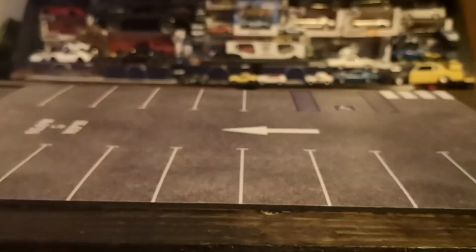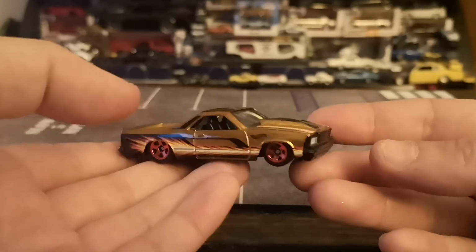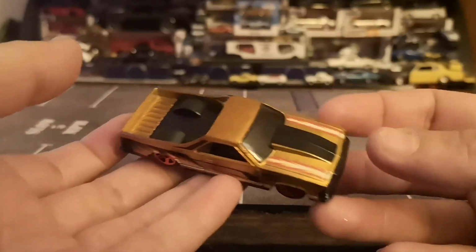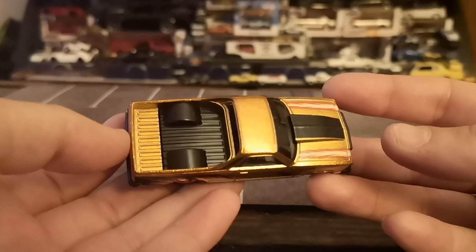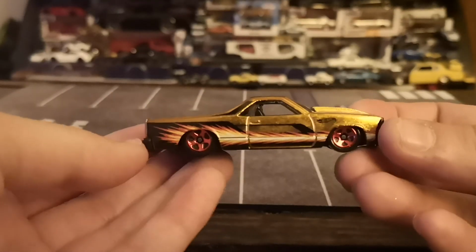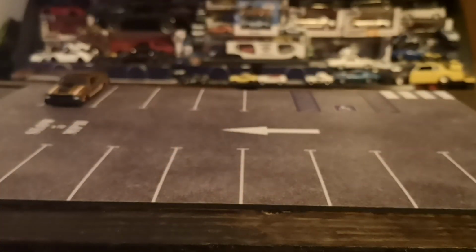I may try and do what a lot of people have done with these casts, and basically just do a full tampo removal on it. Well, obviously except for the front and rear. Maybe I'll leave the cowl, the reverse cowl hood, black as well to match with the bed. Probably just remove the side tampos, basically see how that looks. But either way, definitely a cool start to the showcase here.